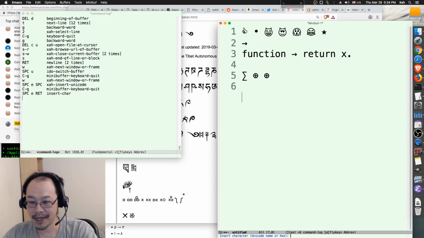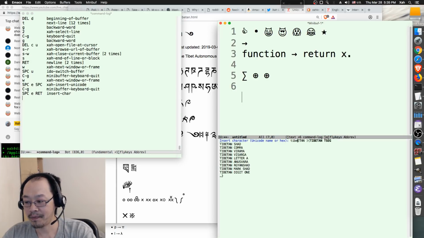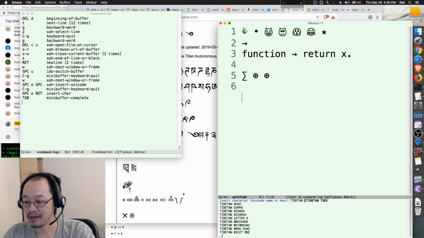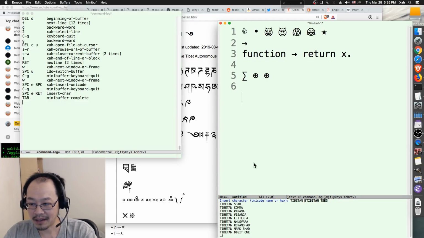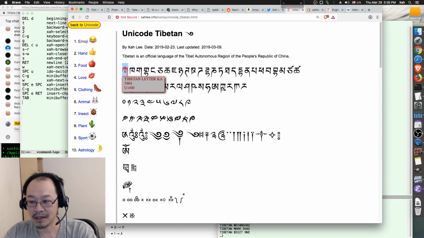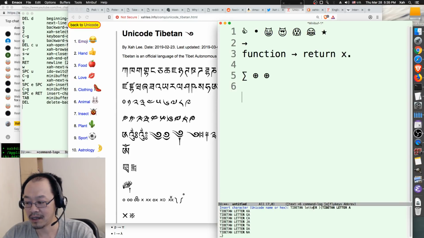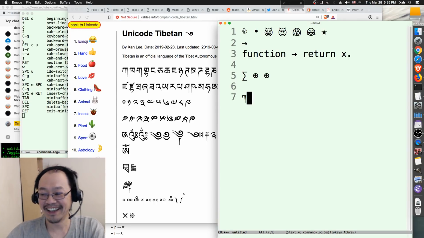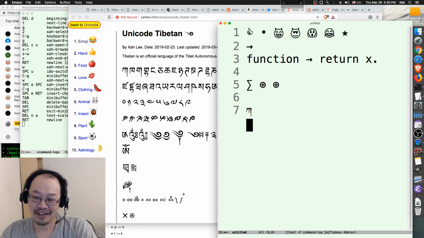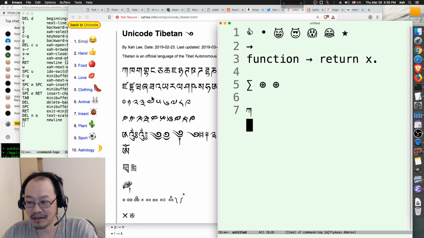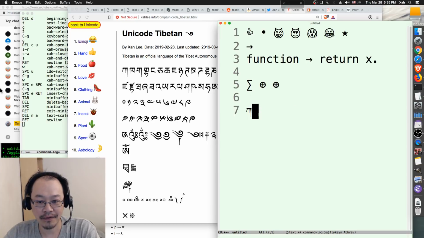So you just call the Emacs command insert-char, then Tibetan, there we have it. Tibetan letter Ka, there it is. So for rarely used Unicode characters, you can just call insert-char.